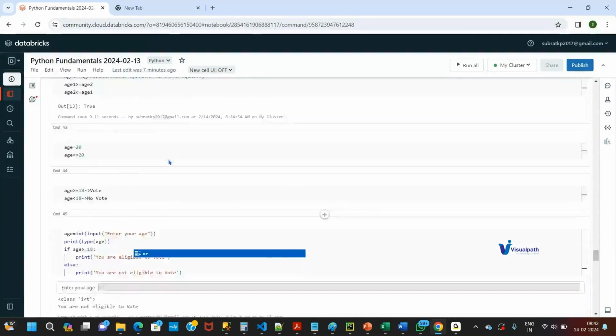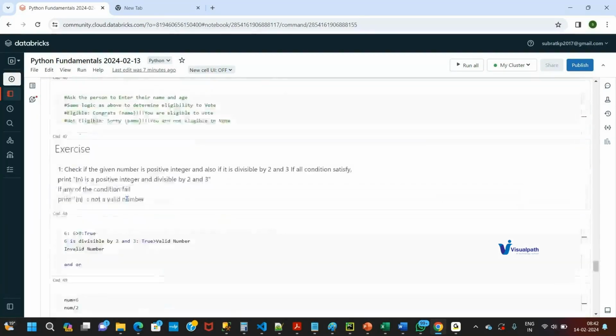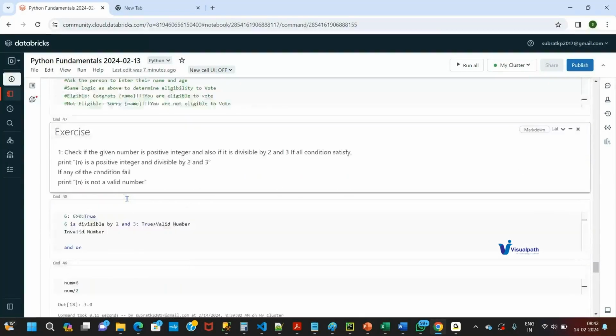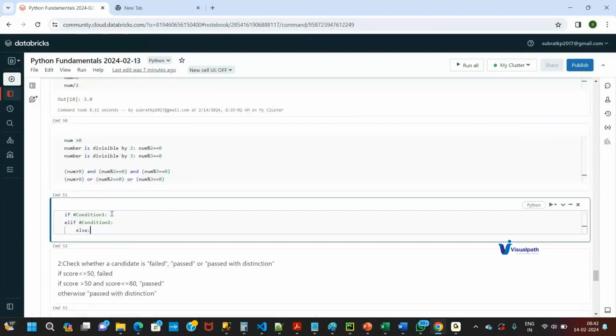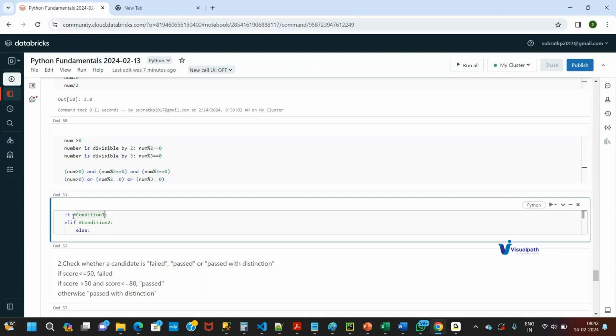So what is the syntax? The syntax is if condition. So this is my condition. I do not have an intermediate condition, either this or this.